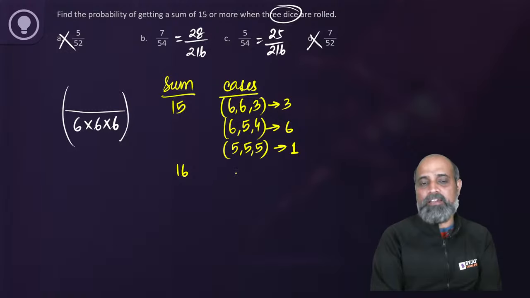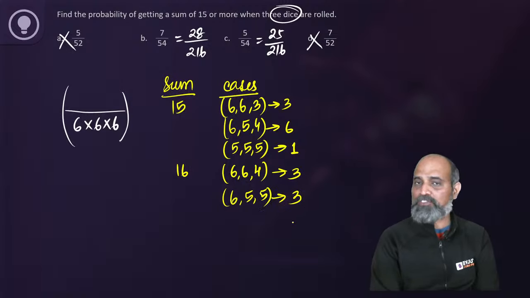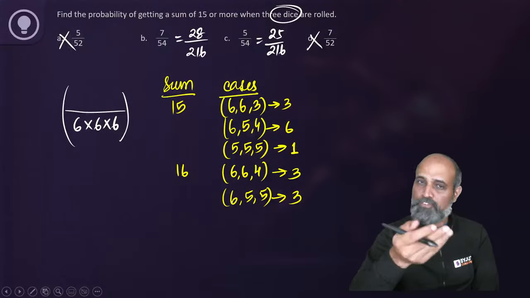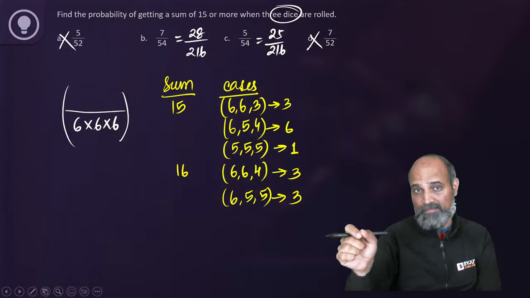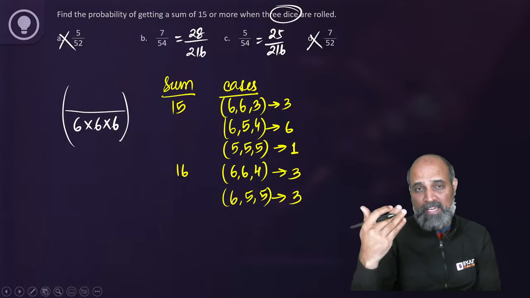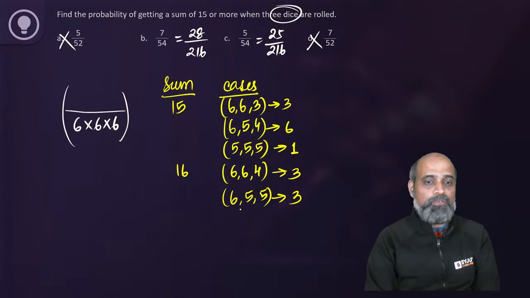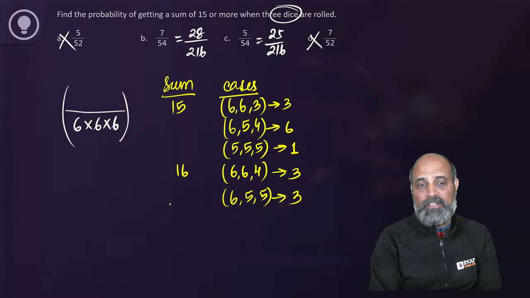Sum 16 has to be made. So can I say for 16 it's going to be 6, 6 and 4. 664 itself will have 3 cases. Next we can have 655. 6, 5, 5 will have 3 cases. Can I move the first 6 to 5? No. If the first 6 changes to 5, the next two numbers should add up to give me 11, right? So it's going to be 6 or 5. So it will be repetition, right?